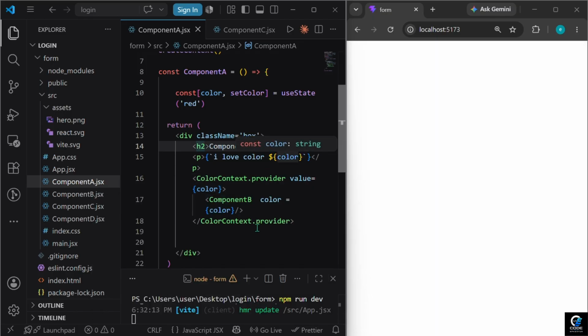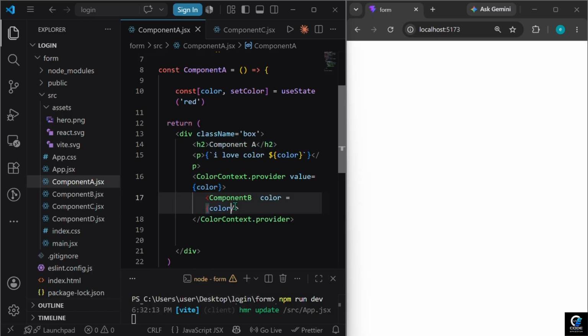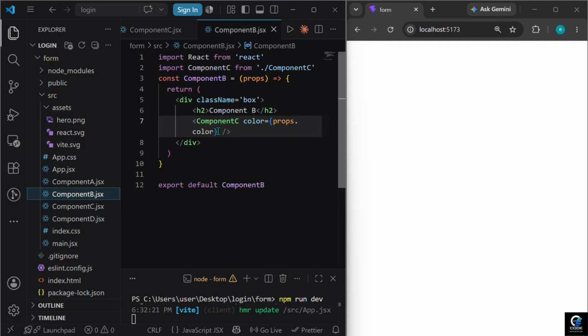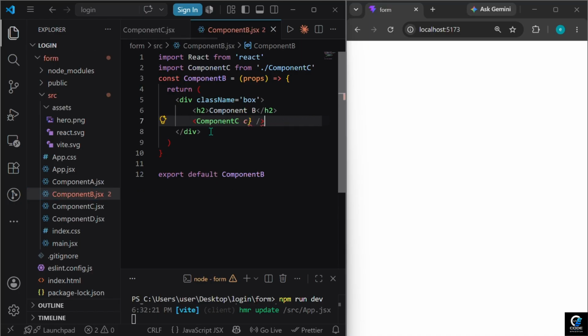Then you can remove this props. Inside component B, you can remove this props. Remove all props.